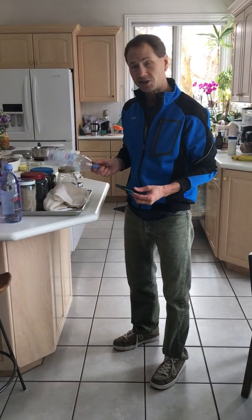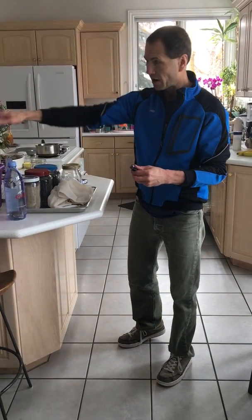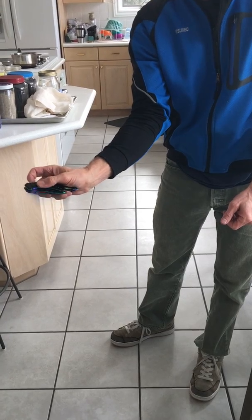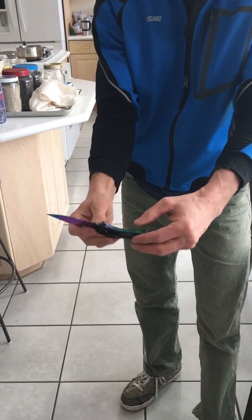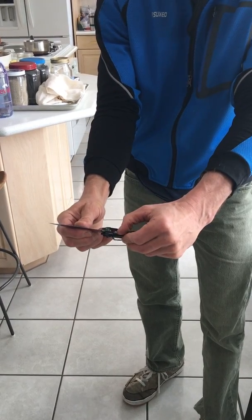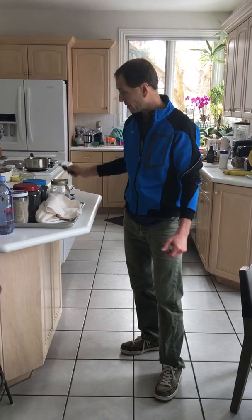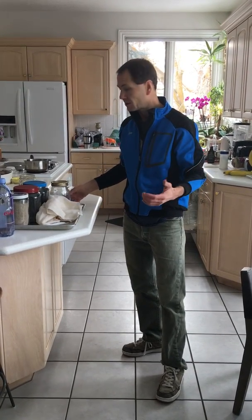Then you take this knife and cut off the bottom, like I have done with mine. This is Derek's kit — Derek, you get the last of everything, so we ran out of containers; we'll try to find you one. To open the knife, hit this button with your index finger and it opens. To close it, there's a little piece of metal that locks it into place — push that and you're able to close it. This knife will be in your water kit and could be useful for obviously lots more in a preparedness or survival situation.